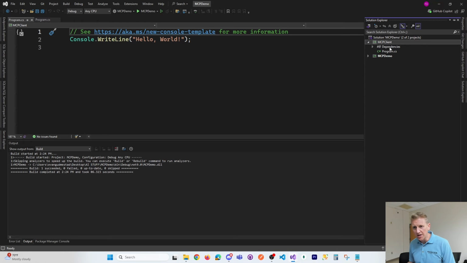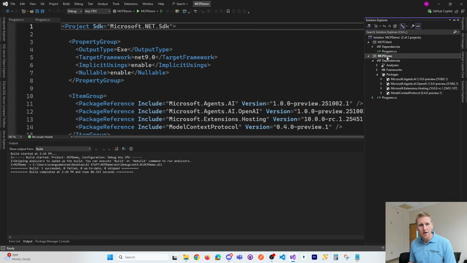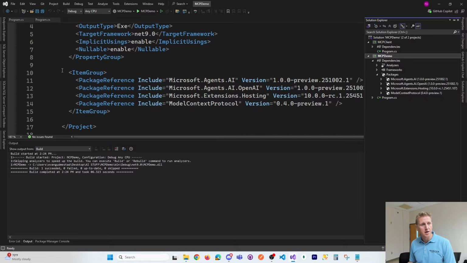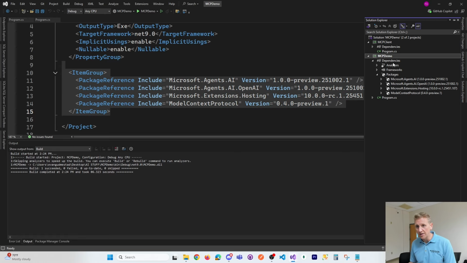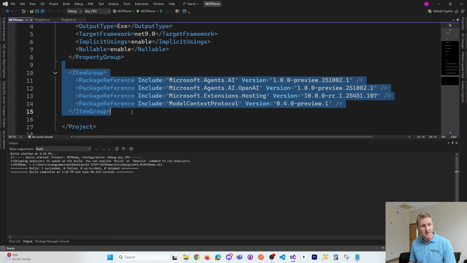Kind of a neat little trick here. If we go to the MCP demo, we can go to the solution file. So what we do is we click on the project itself, and it'll show you all the dependencies that we have brought in.